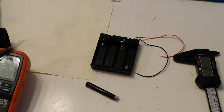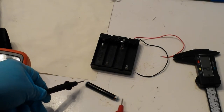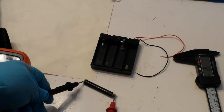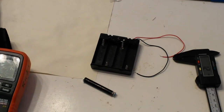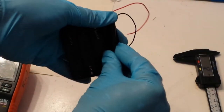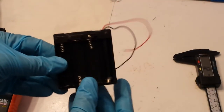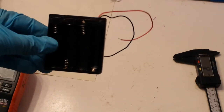And to make sure that you have a good connection, you test it with a meter. And then the final step is you basically just put it in. And there you have it, a dummy AA battery.